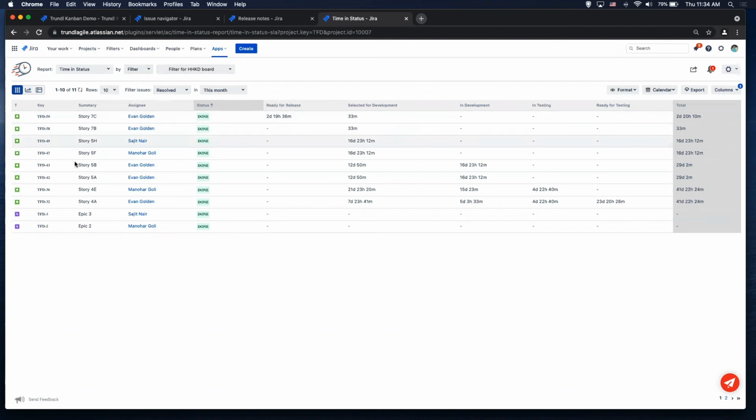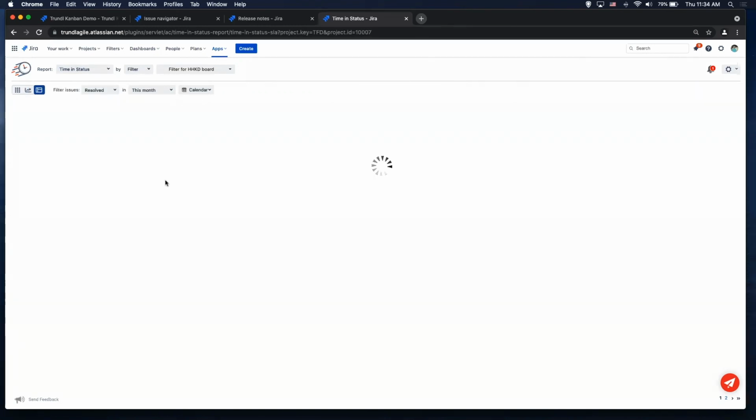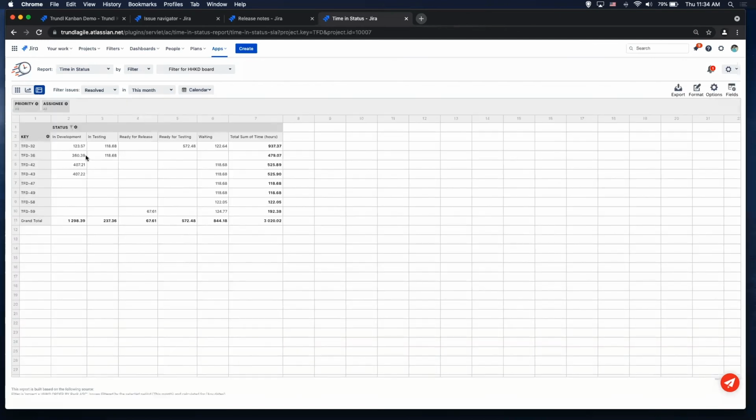And then basically I'm looking at every issue over that period of time and the time it's been in each status. I can also do the assignee time, the average time, status count, et cetera. There's a lot of things you can do with this. And what I like about it are a few things. One, I get this view, but my favorite view is this pivot chart. Because with this pivot chart, I can actually see over this period of time for each individual issue, the time it's been in each status and overall total time in status.